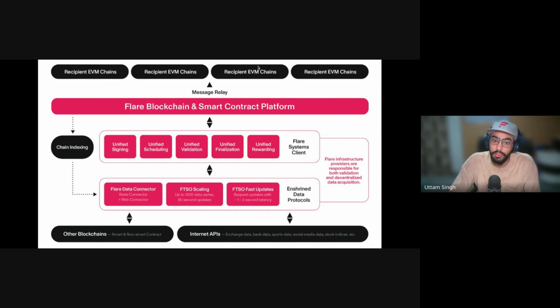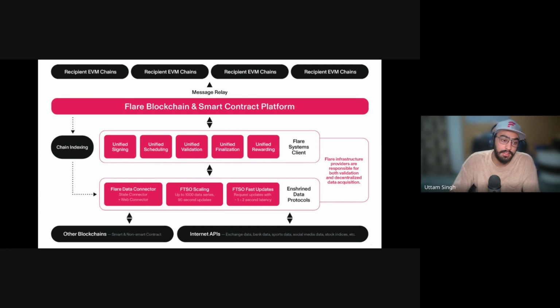You should also check out that there is a message relay. Flare's native data, which you have acquired using the Flare Data Connector and the FTSO for price feeds, you can also relay to EVM chains. The relay will be ready in a few months, and you can check out the Flare developer docs to learn more about how to build with EVM attestation types and getting data from the Flare Data Connector.